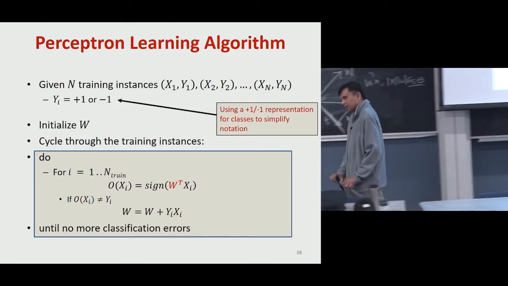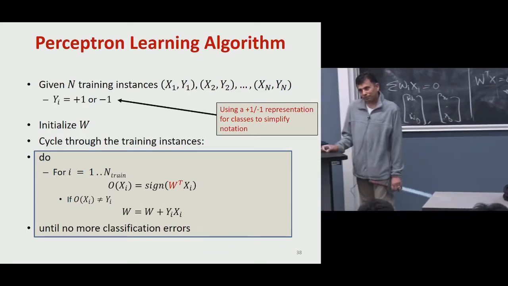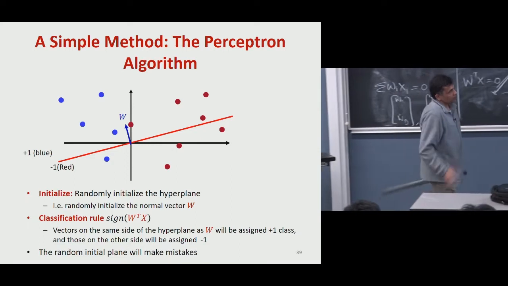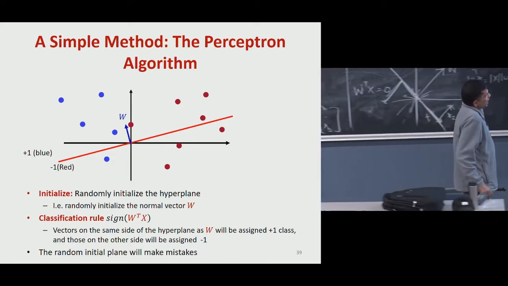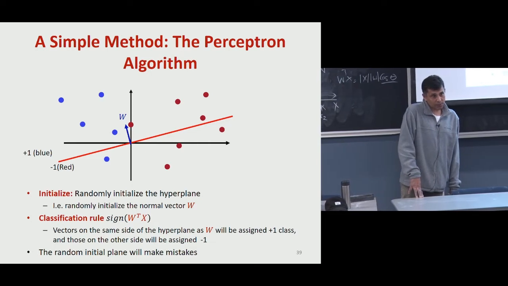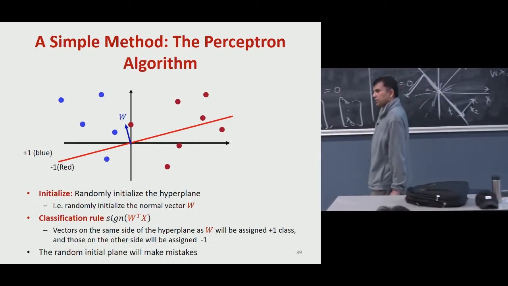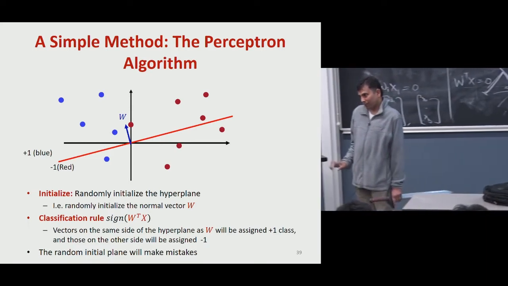Now this doesn't give you a lot of intuition, so let's do this with figures. I have a collection of these red and blue dots, and the red dots have a sign +1, the blue dots have a sign -1. I start off with an initial weights vector. The initial weights vector represents some arbitrary hyperplane.